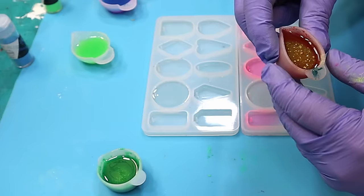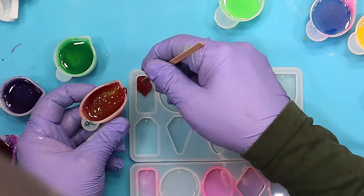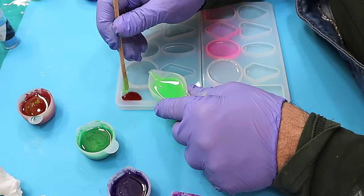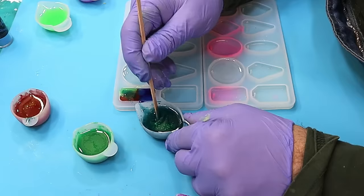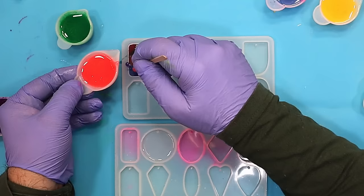I'm going to try and do the same pattern in each shape — putting some heat-changing resin in, then some glow in the dark. I'll mix and match like this for all of them. It's not going to take me too long to fill these up, and I'm going to do them all in separate colours because if not I'm never going to get them all the same anyway.